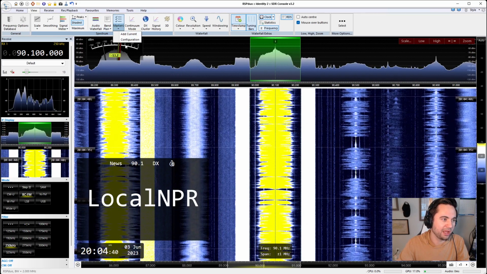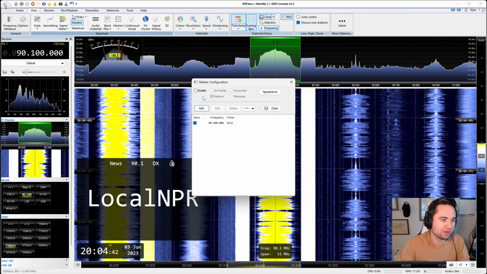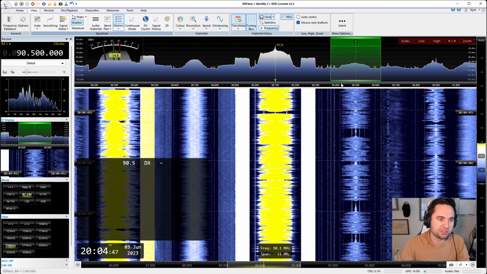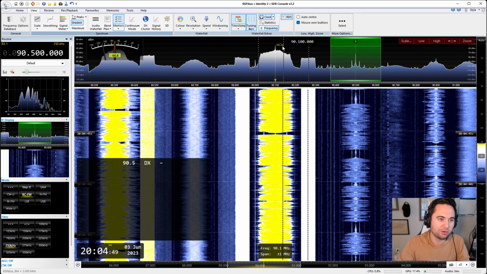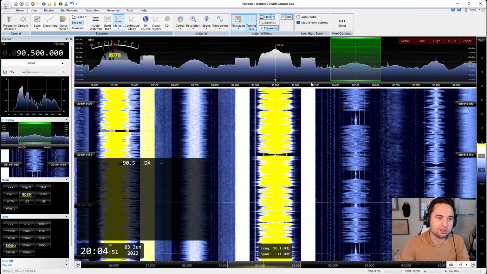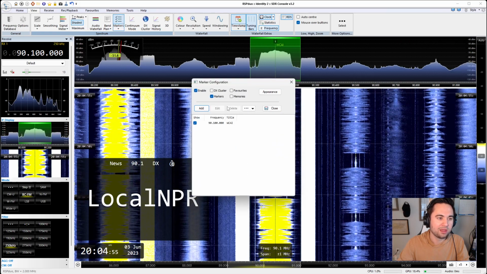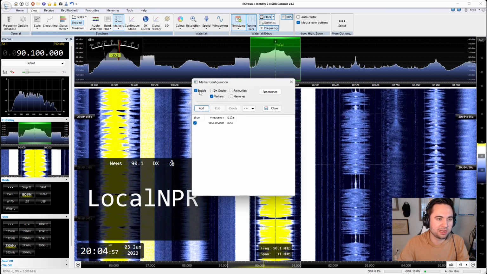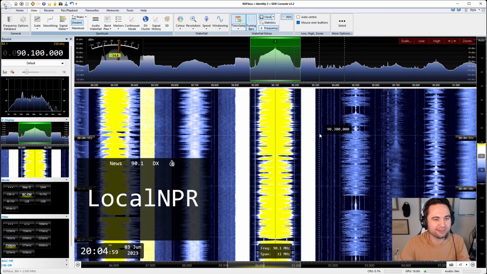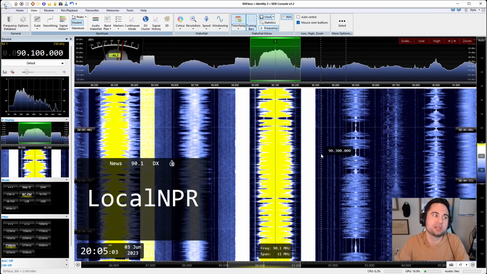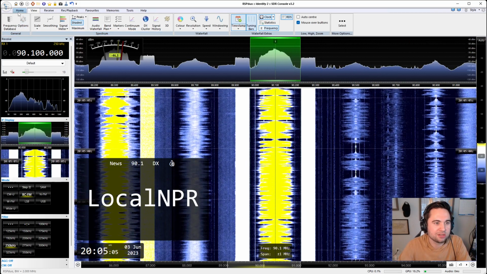And then I'll need to go back in to configuration under markers and then hit enable. And that will enable this marker here, which has an arrow and then the text that I just defined, showing me that this local signal right here is called WCAI. I will not cover the details here, but I just wanted to point out that these markers are here and are a way that some FM DXers like to use customized display settings in SDR Console.